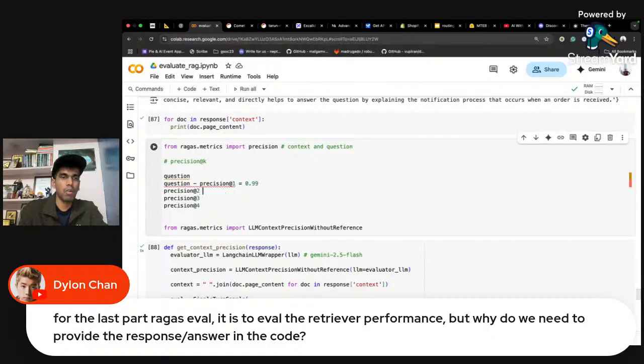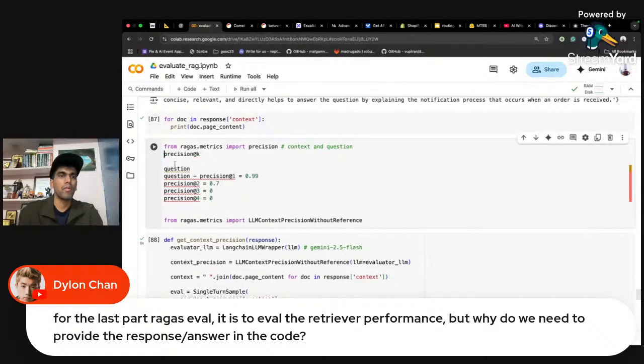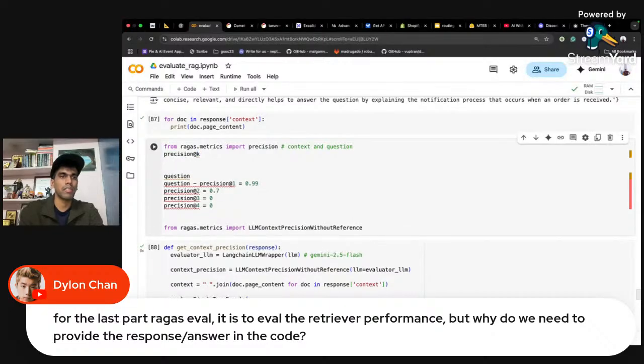If it is 0.7, some part of this context matches the question. If it is 0, the question has no context in your third chunk. In most cases, the lower chunks will be 0, but the starting chunks will have very high precision, so you can directly define it using precision. The metric is precision at k, where precision is computed at each chunk, which is the context.